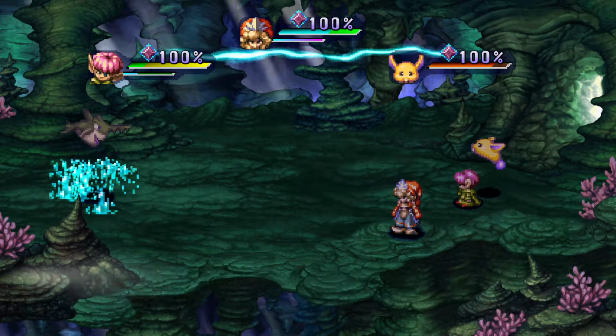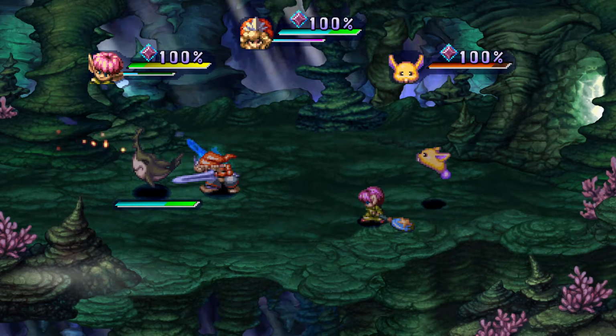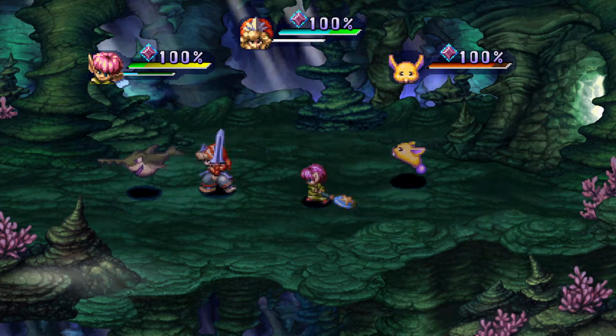Alright, here we go. More crabs, I think. Oh, maybe not. There's a shark, though. What's his name? Sea Jack. I like that name, that's pretty funny. Got a lot of HP.